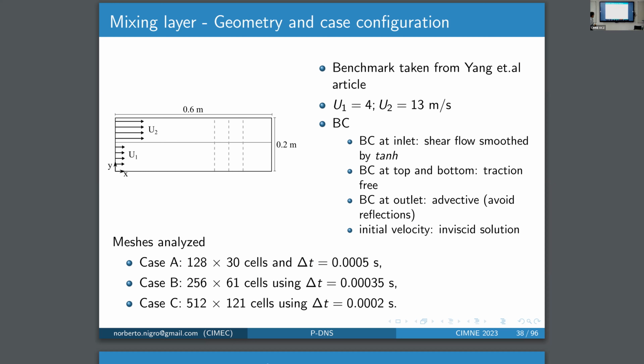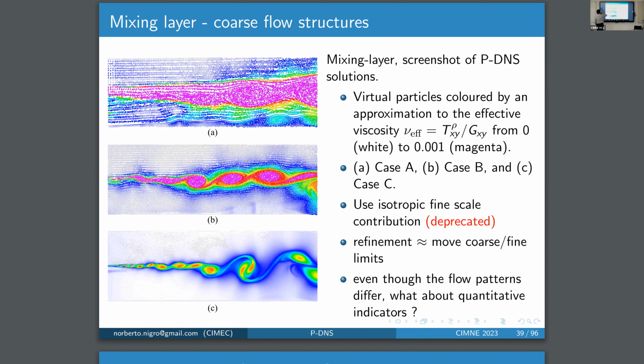This is another problem. This is a mixing layer problem where you have two flows with a shear between them, one with U1 velocity and the other with a U2 velocity. This is a paper where we take the example with different boundary conditions that are very common, traditional. We analyze the problem in 3 different meshes. This is 128 times 30 cells with this time step. This is a double in the 2 directions, and yes, double of the double. So we try to solve it, and this is how they look in the coarse mesh. The coarse mesh is difficult to get the real representation of the flow because the coarse mesh is really coarse. So we want to make a very coarse mesh, as coarse as we can.